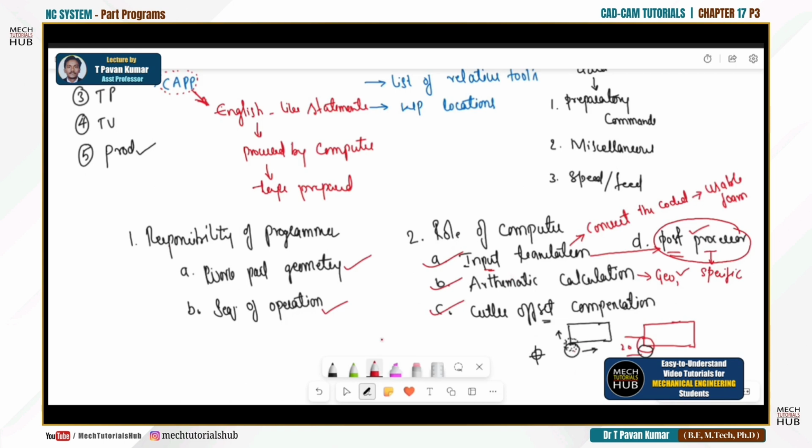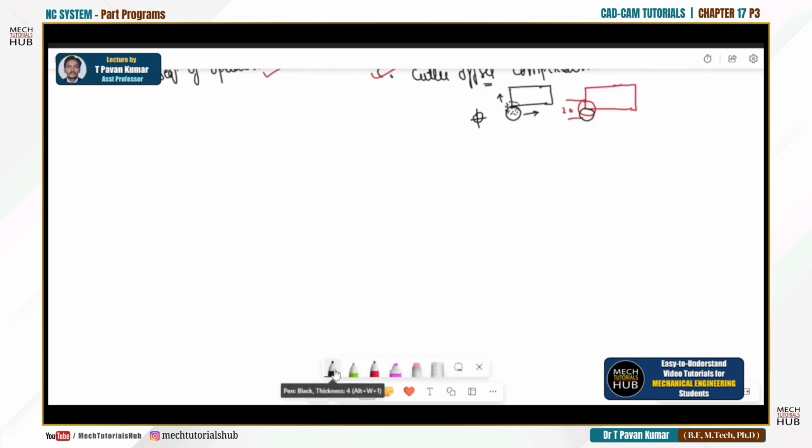Now, just for your understanding, other than the explanation, I'll try to draw a simple sketch. Let us say I am the user. The idea is to write a program which I call APT, Automatically Programmed Tool. This is a program, and the idea is to present it on a CRT. In that you have input translation, then arithmetic calculations, then cutter offset compensation, followed by the post processor.